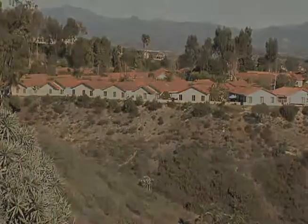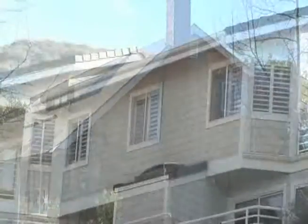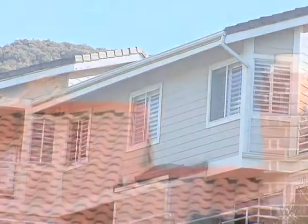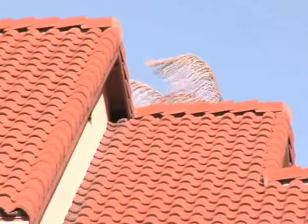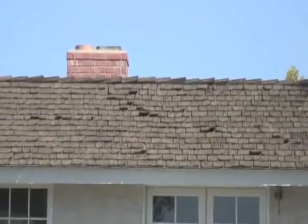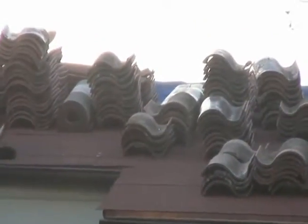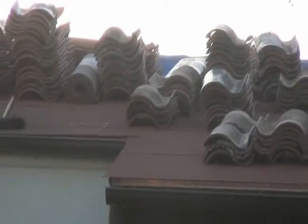Along with creating defensible space, you must prepare your home in the event of a wildfire. This includes adding or retrofitting your home with fire-resistant building construction features. Your roof is the most vulnerable part of your home because it offers a wide landing zone for embers and many possible areas of combustion. If you still have a wood shake shingle roof, consider replacing it with fire-resistant materials like composition or tile.